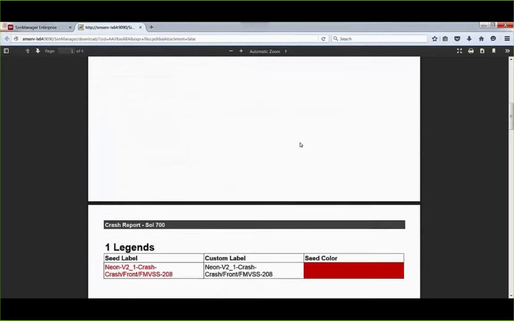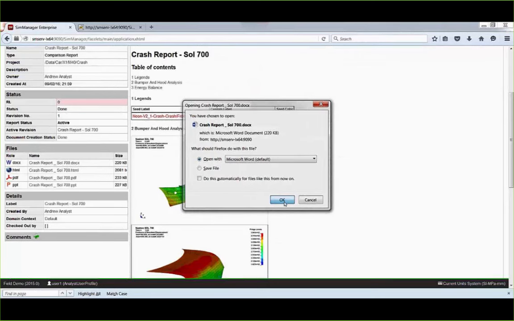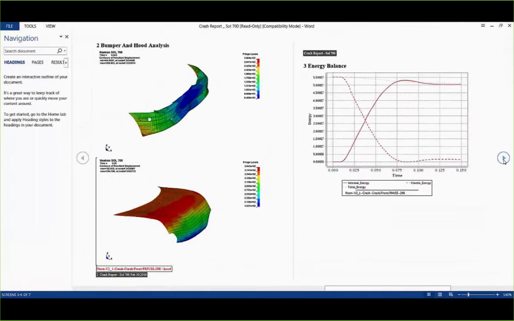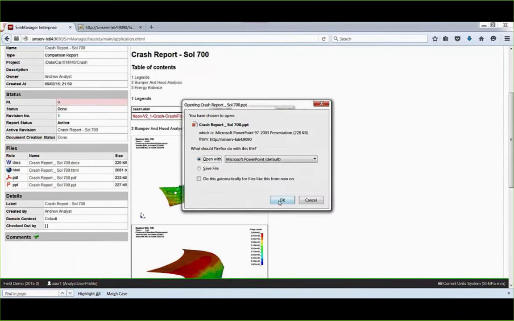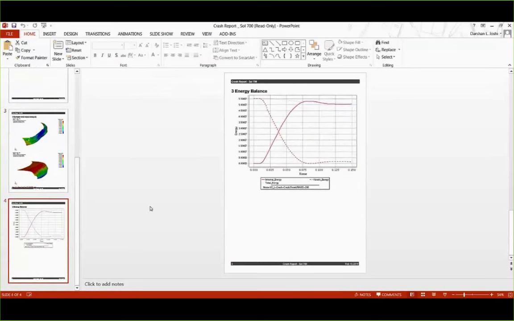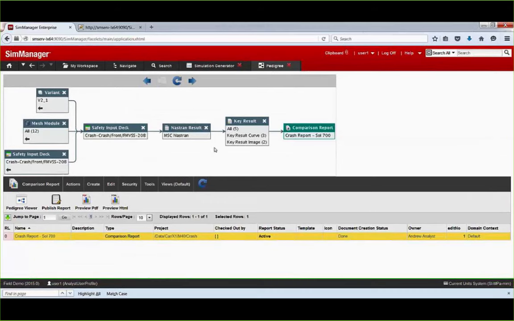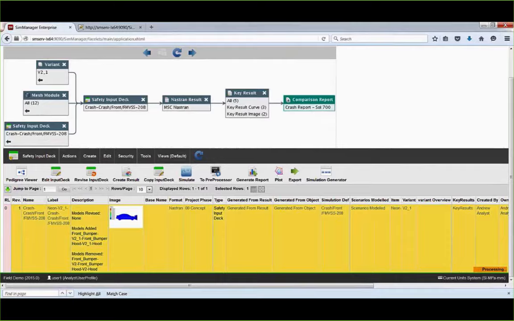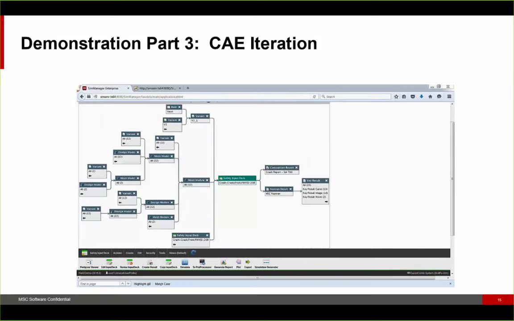Also, a comparison report was generated. In addition to generating the HTML report, the manager automatically converted the report into various popular document formats like PDF, DocX, and PowerPoint, which are available here as links. Those can be downloaded and sent to colleagues via emails, or the links of the objects in the SimManager system can also be shared with the colleagues for a discussion. So that brings us towards the end of the last demonstration. And again, as Michael mentioned in the very beginning, complete traceability from design model to the report can be easily achieved using the SimManager system. Over to you, Michael.